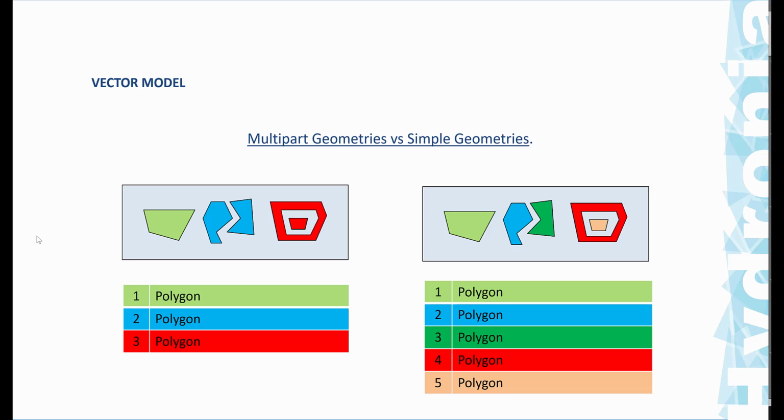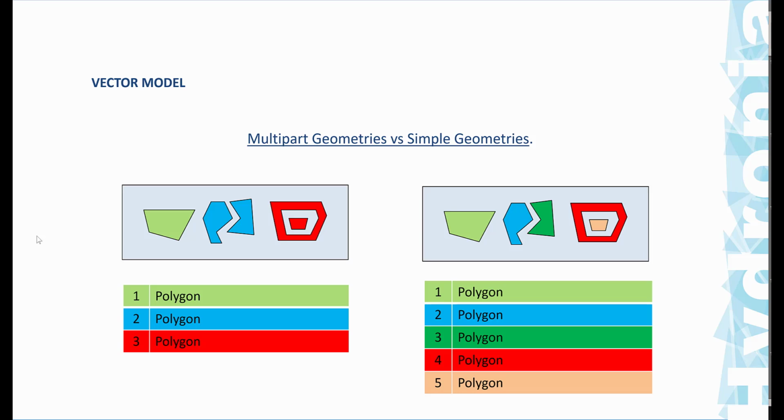On the other hand, on the left, the multi-part geometry is where one record in the attribute table corresponds to more than one spatial element, as would be the case, for instance, with the red polygons, and also the blue ones. The blue ones correspond to one record on the table, and also the red ones. So you can mix and match different geometries on the same layer.